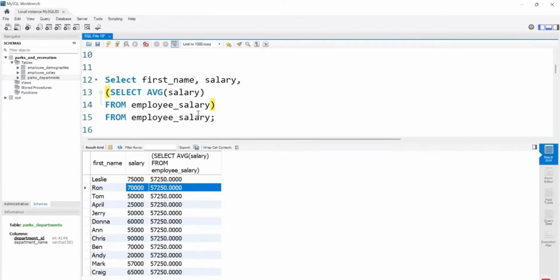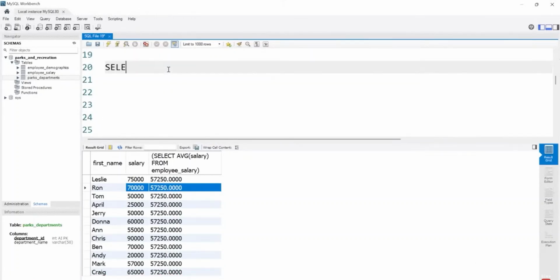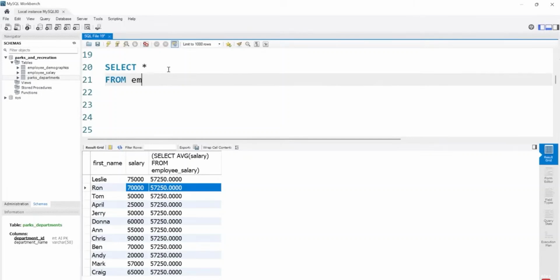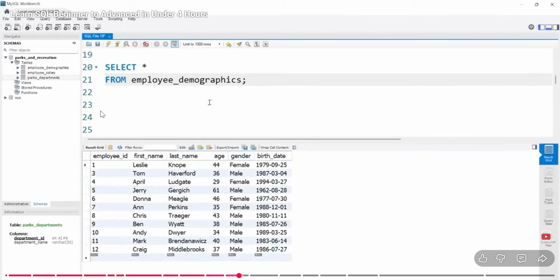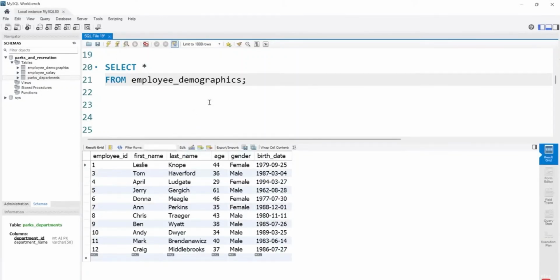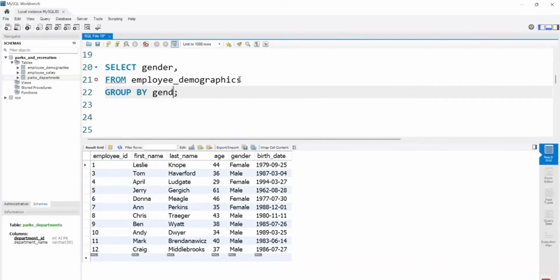FROM statement. So let's go down here and let's say select everything from employee_demographics. Let's have it autocomplete for me. So we have the employee demographics table. Now let's create a group by based off the gender column and add some aggregated functions. And I'm going to show you how you can use this as a subquery. Let's go up here, say gender, and then we'll just go ahead and add our group by. So we'll say group by gender as well.